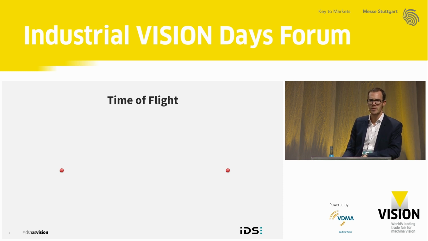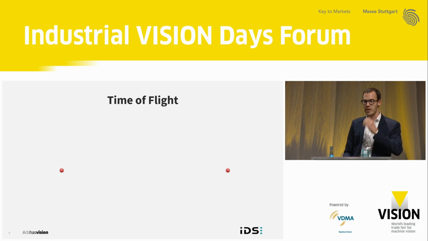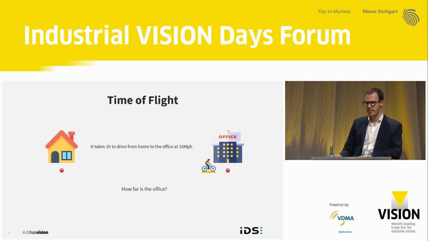So let me explain the base principle behind this technology. If you consider these 2 points, one is your home and one is your office, and you know that you travel at a given speed from your home to your office. You know the speed, and you know how much time it takes for you to go from your home to your office. Can you compute the distance? Yes, you can. You do it on a daily basis.